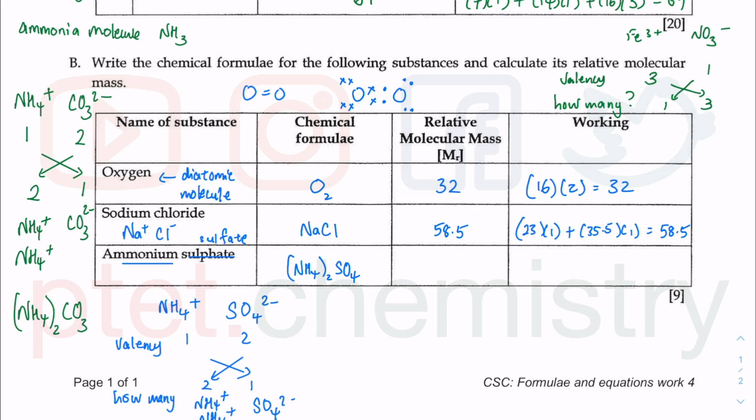So I've got 2 nitrogen, 8 hydrogen, 1 sulfur, and 4 oxygen. So you can think about 2 times 14 for the nitrogen, 8 times 1 for the hydrogen, 32 times 1 for the sulfur, and then 16 times 4 for the oxygen. At this stage, you can't be pressing your calculator incorrectly because that is your primary school mathematics, how to press things into your calculator. So make sure you know how to do those without any mistake at all.